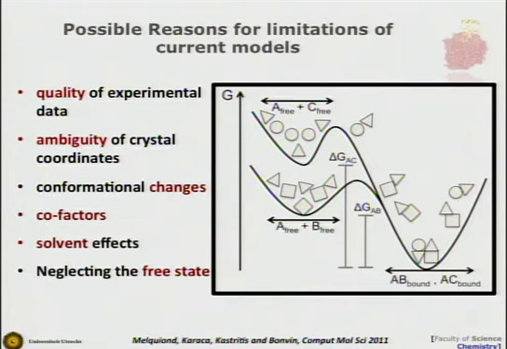So I think, and you can also look at the benchmark that we have, because we know which complexes are rigid in their binding and which complexes undergo conformational changes. If you only look at the complexes that are rigid in binding, you see that the correlation you are getting is much better. So there you can grasp better the free energy of binding by looking at the structure of the complex only. But as soon as conformational changes play a role, you will have to address the problem of the free state as well in your prediction in order to get reliable predictions.